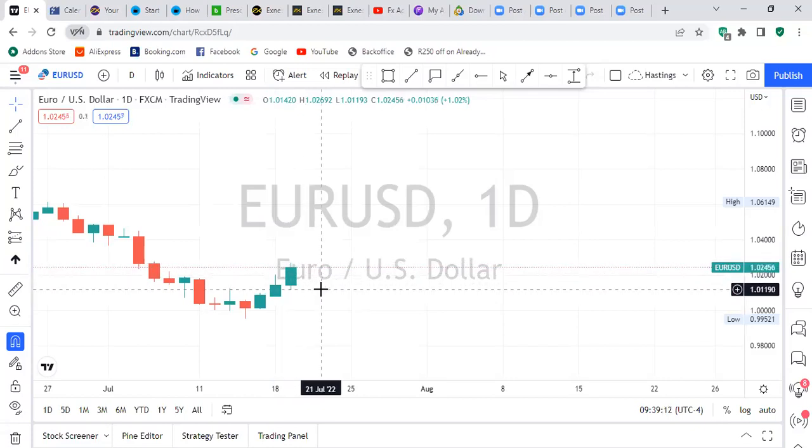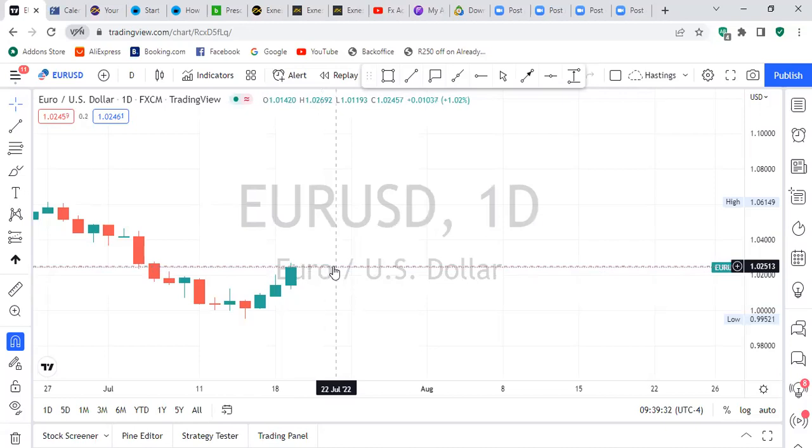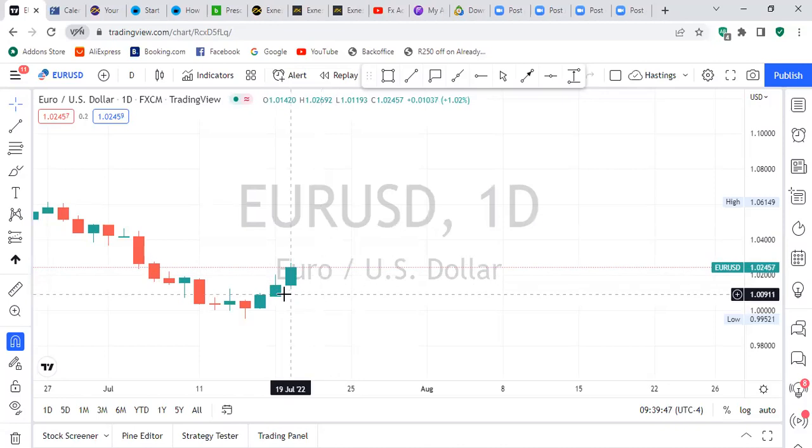This is where the price opened, on this bottom here, on 1.01190, and it pushed all the way to 1.02687. And now currently it's at 1.02513. That's where the price is currently at. But the day hasn't finished yet. So it might push up again, or it might push down again. As I always say, no one knows where the price is going. Nobody knows the next price. So we work with assumptions, we work with predictions.